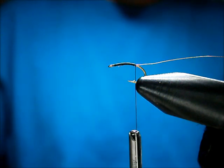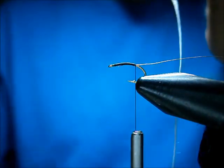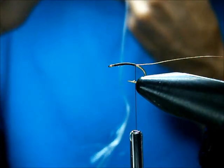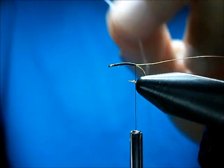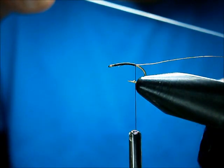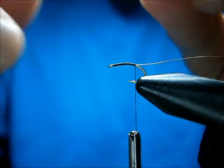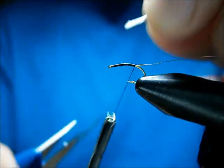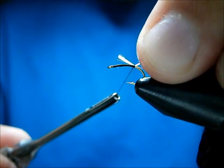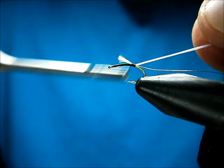Cut yourself a length. Now with floss, in pretty much every case that you use it, you're much better off getting the floss wet. You can run it in your mouth. I prefer just to get some saliva on my fingers and run it that way. I like to pull out any strays that are lurking around in there, but looks like we're pretty good. Catch him in. Tighten him up so he's not so frayed.